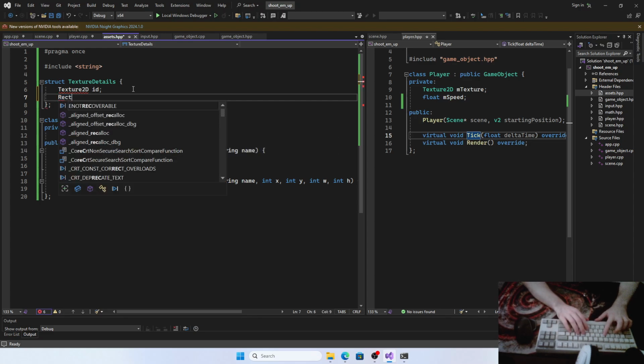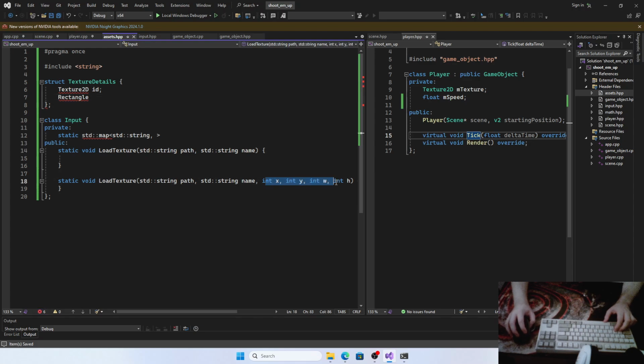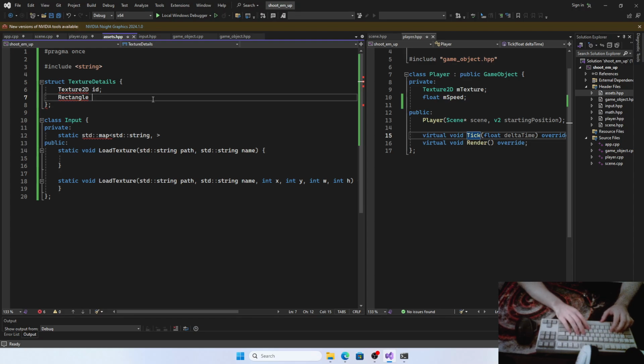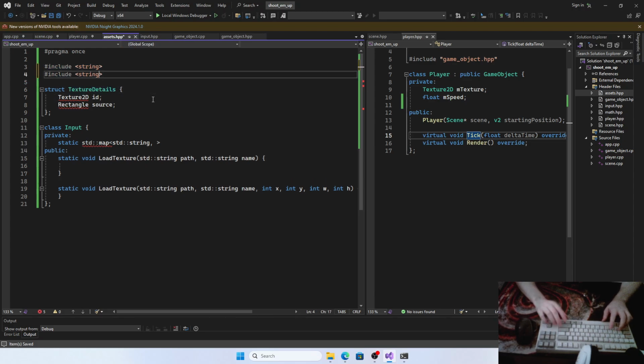So it's this part here, which I said that we actually have to define with this. So let's see, rectangle source, I suppose. And let's include Raylib. I have no idea if this is going to work, but how bad can it be?